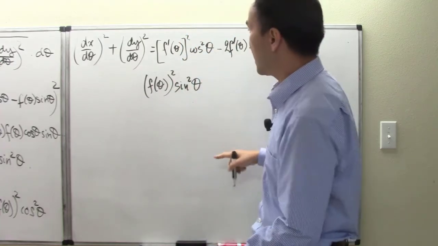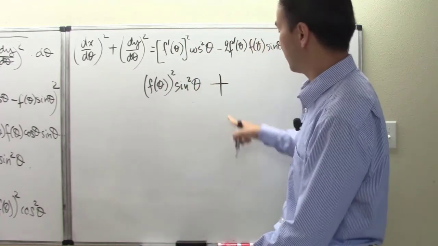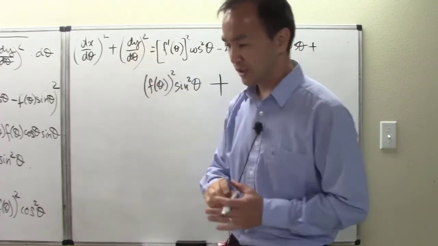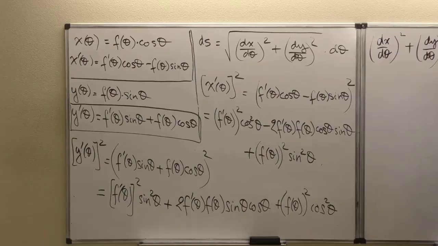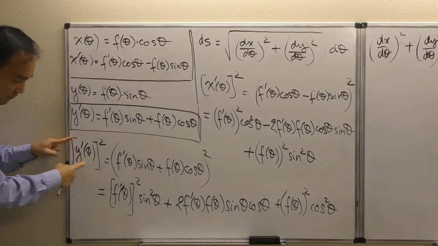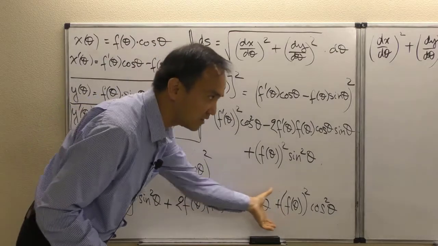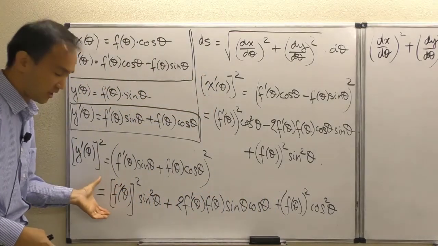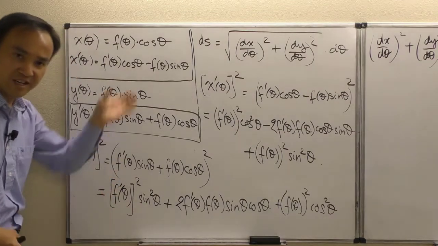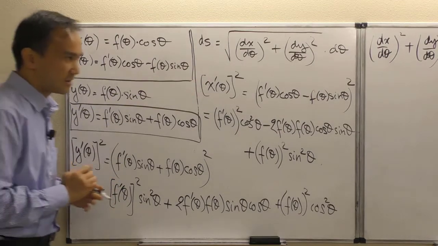And now it's a big add right here. Now I'm going to add whatever the expression is for dy d theta all square. Let's look back at the other board to find out what that is. So dy d theta all square is finalized at this expression right here. Go ahead and take notes, and I'm going to copy this down and substitute this expression into the place on the other board.